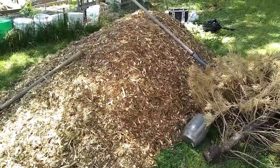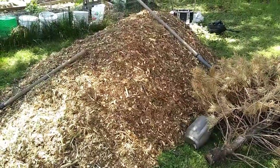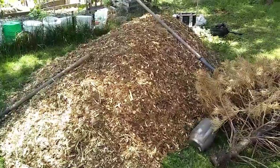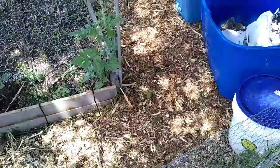So that was a free resource, and if you guys have an opportunity to do so, just call the arborist, or if they're in your neighborhood, just ask them, hey, would you mind dropping them off when you guys are done? They're usually more than happy to do so. That way they don't have to take care of it.